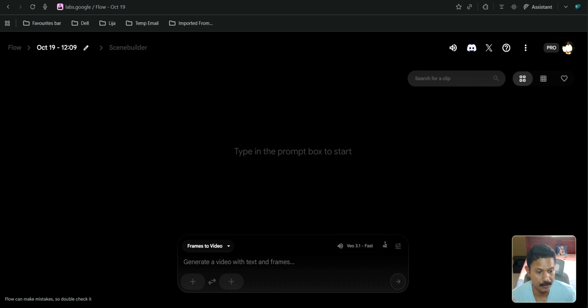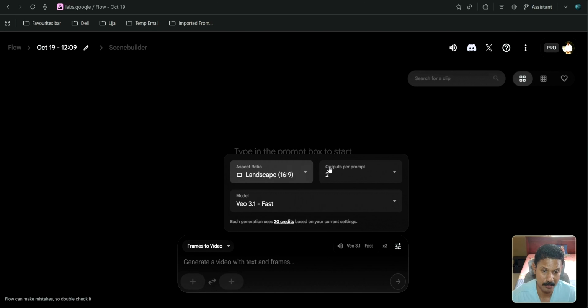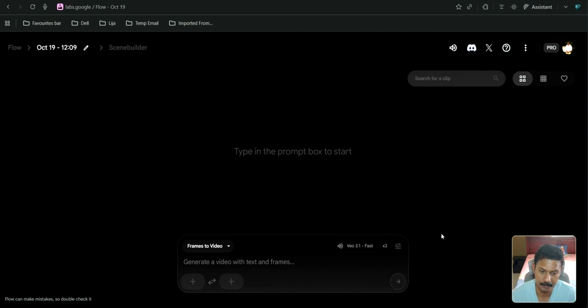This into two means it generates two output references, and this abacus symbol on the right hand side is something about the configuration which we already went through, but whether which model you want to use, how many outputs you want, which is a model, right? So if you click on it again, it just disappears.